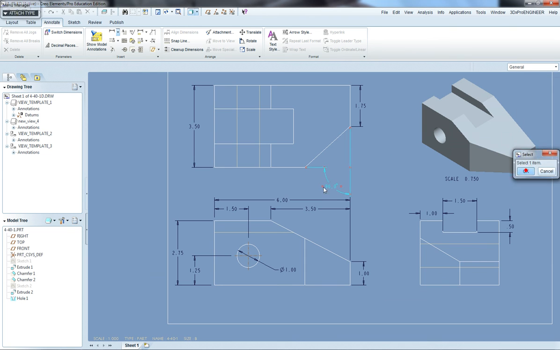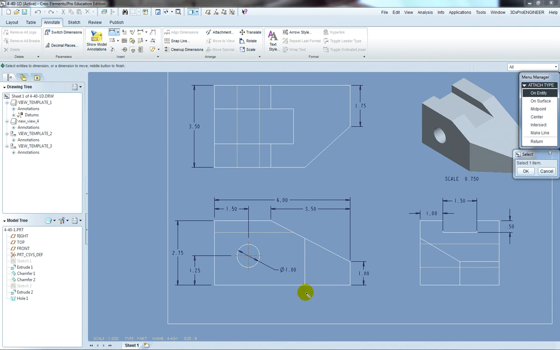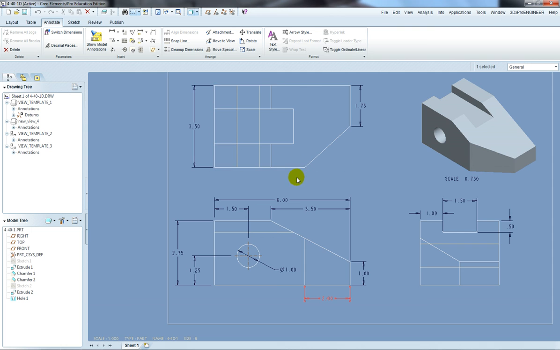So that's just a bad click altogether. So what I'm going to do is I'm just going to come down here where I can dimension it straight from this line. We'll go to dimension and put in that 2 right there. Now there's a way that you can change that align dimension to a linear dimension, but for this week I'm really just trying to focus on getting you guys to dimension the objects that we have.